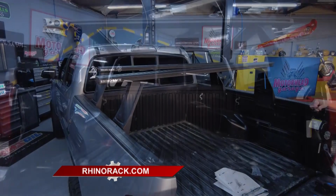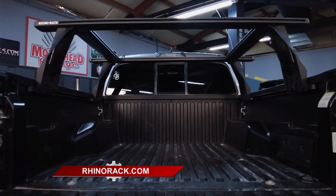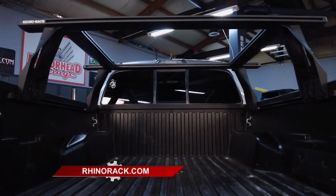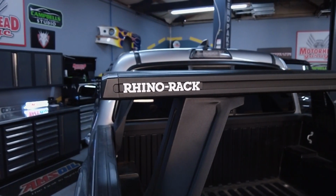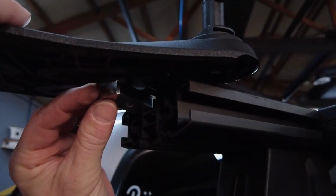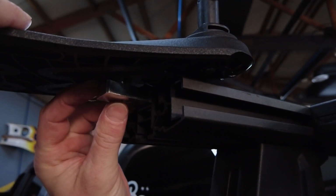I know Rhino Rack loves two things, durability and versatility. Let's first talk about the durability. How are the racks from Rhino Rack made? So we were born and bred in the Australian outback, right? So you've got enough said, right? Exactly. If it's tough enough to survive the outback, it's tough enough to survive your adventures in the United States or anywhere else you go.